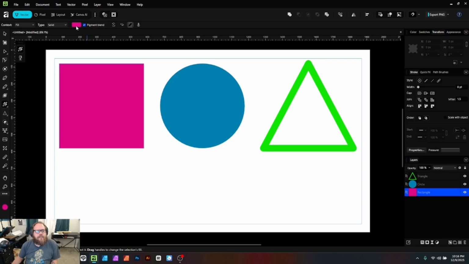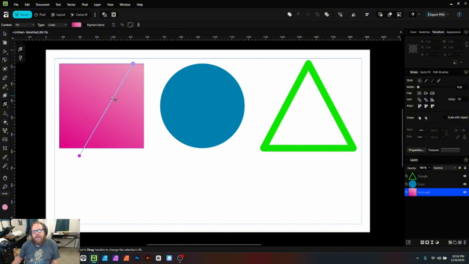So we can select this, and now over here we have context, we have fill, we have a type. What are we doing? I want to do a linear. That's going to change us to a gradient. As you can see, it changes to a gradient. Now we have these lines over here. This is actually your control for the gradient tool. It'll let you move it how you want it, change how far, your choke. Also your chokes here as well. This is a little bit more minutiae of it.